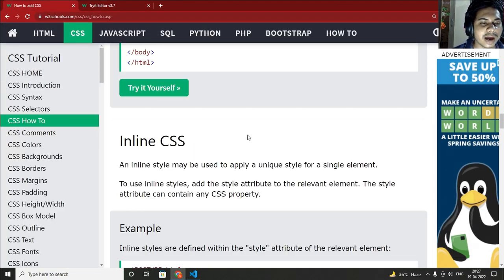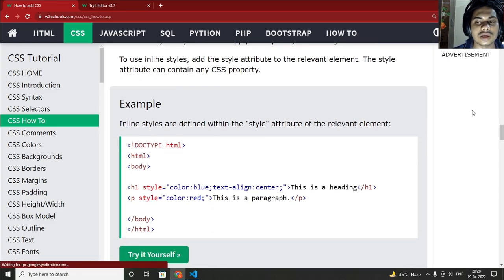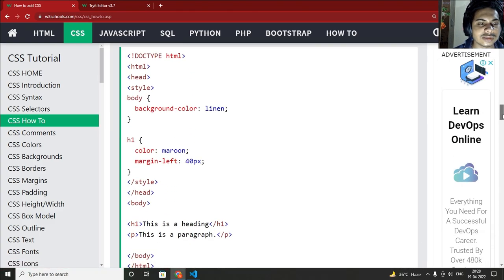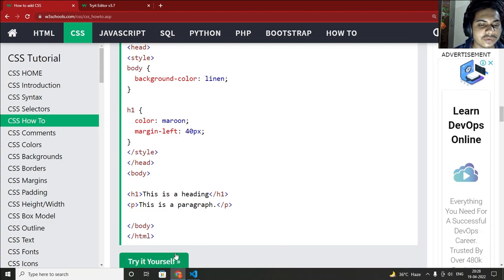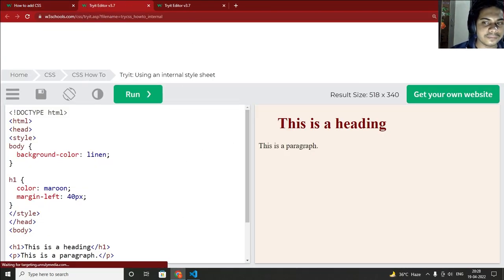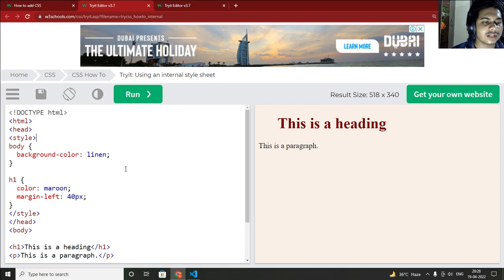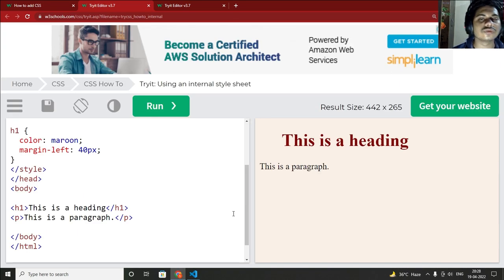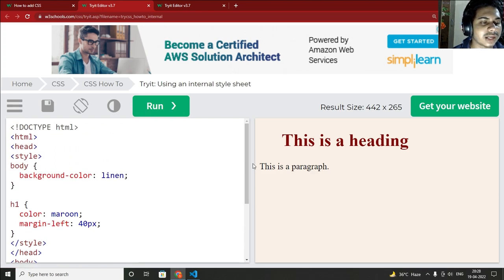Now let's get back, and I will show you internal CSS. What is internal CSS? This is an example of internal CSS. Internal CSS means it is not in this tag. In inline CSS the style was in the tag, but because this is internal CSS, we have a style tag.